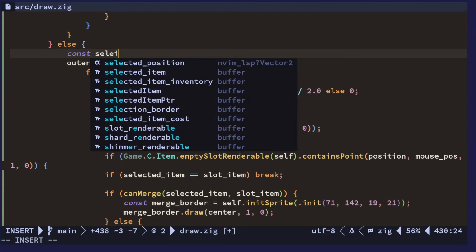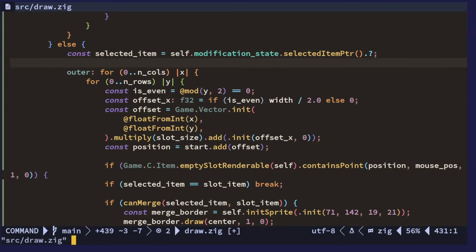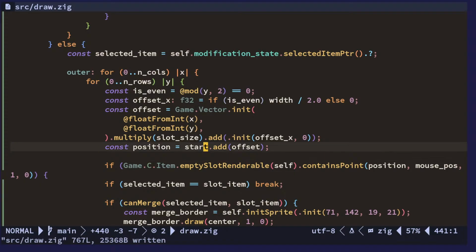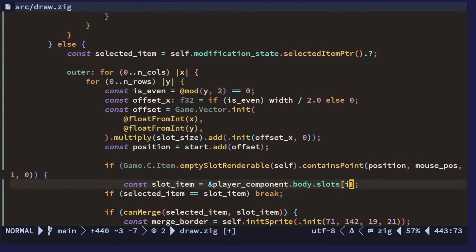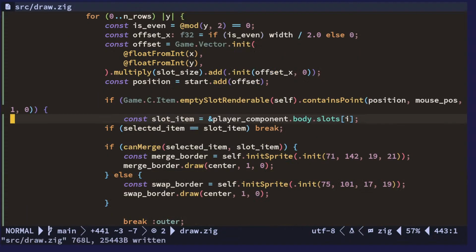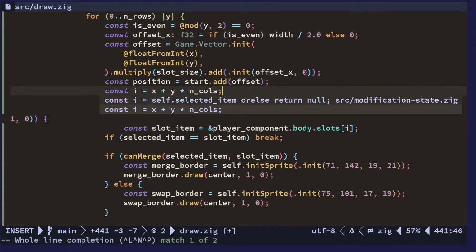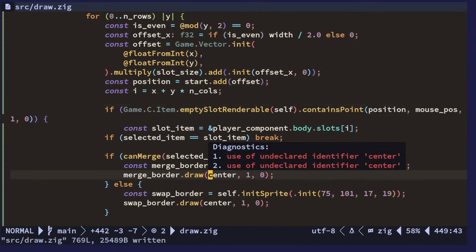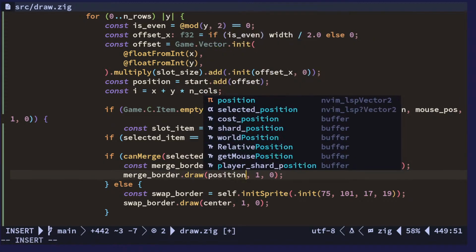Grab out selected item. Don't do that, do this. And slot item is, yeah, that's it. Center is gonna be position.